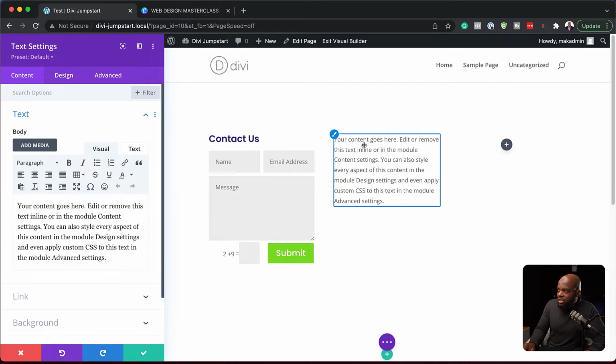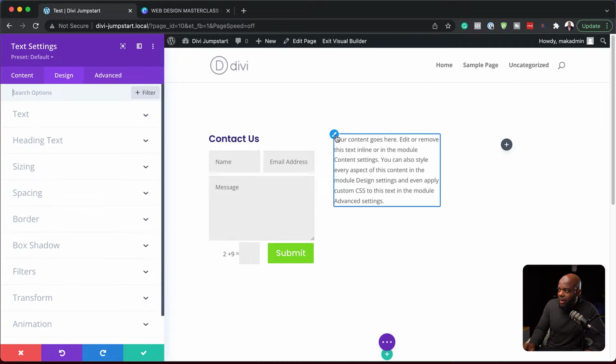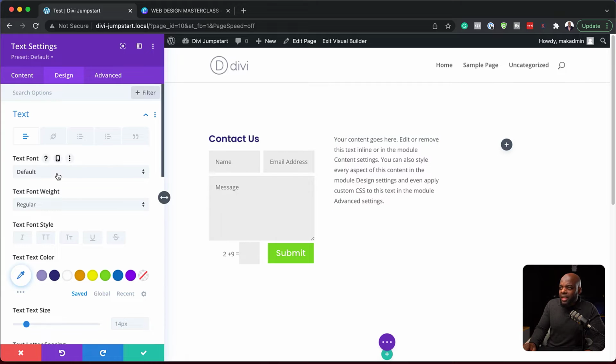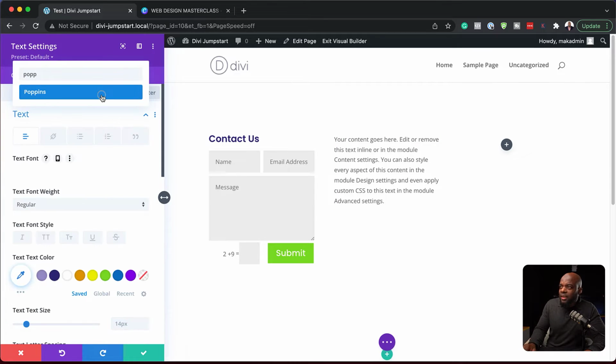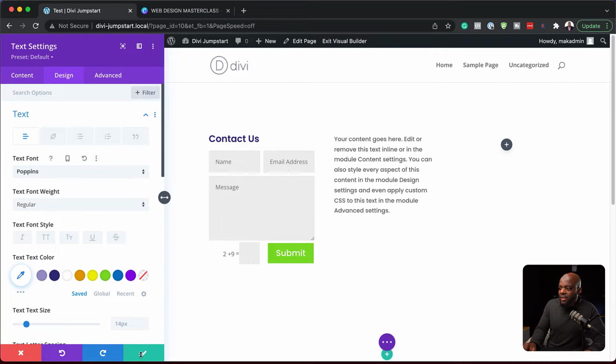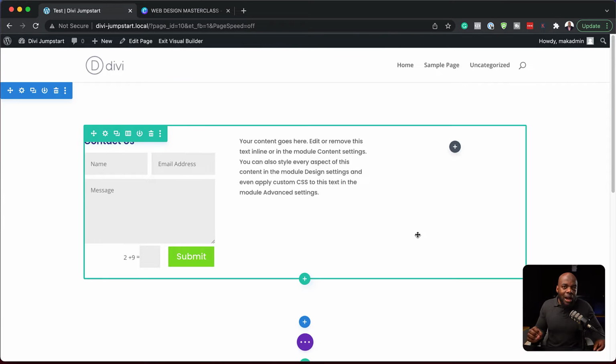So again, I can just hover over here and click on the paintbrush icon. And then I can come over here, change my font to Poppins, just like that. And things have been updated. So you can see here how quickly we can go in and make our changes as we're designing our website. Now, a lot of people do not know these quick tips on how to work fast in Divi. So this is why it's important that you understand and learn quickly how these little things can improve your workflow.